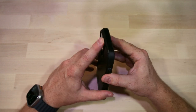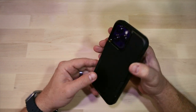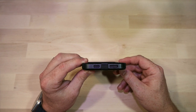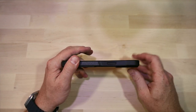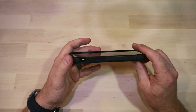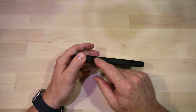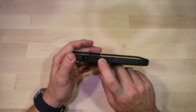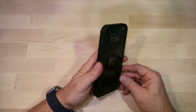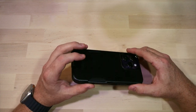The ring around the optics is pronounced enough to protect the camera glass. The port on the bottom is covered, the speaker grills are nicely exposed and channel the sound out. The power button is very clicky and easy to get to, the top is protected, and the volume rocker is very easy to access — the volume buttons are super clicky as well. This is definitely one of my go-to cases and probably the one I'll end up using the most.